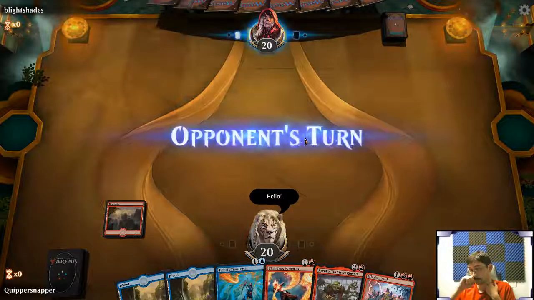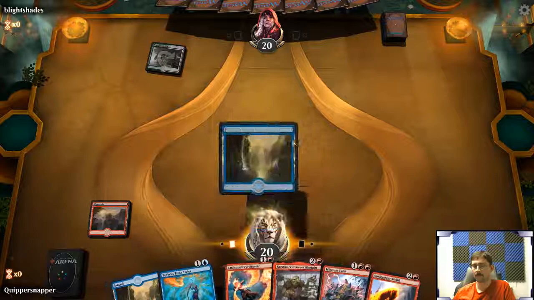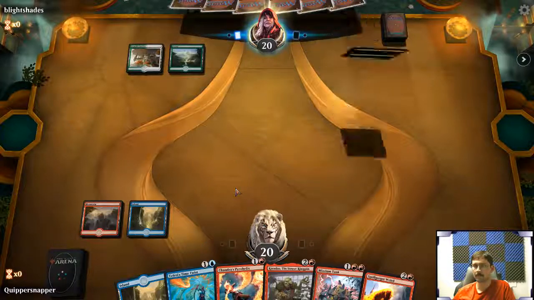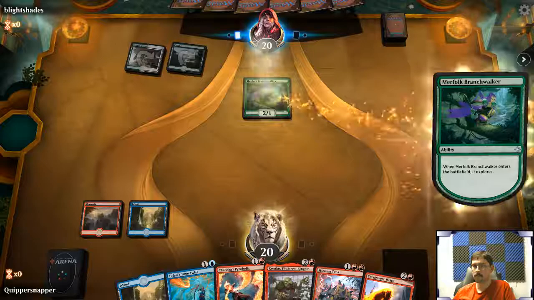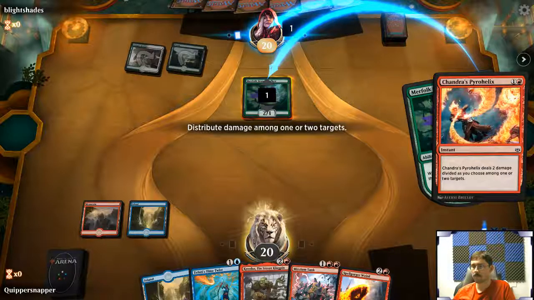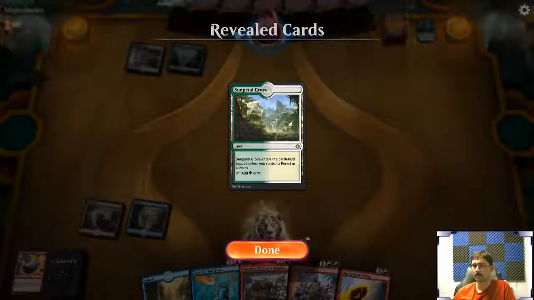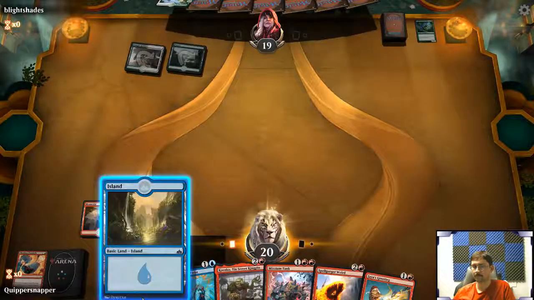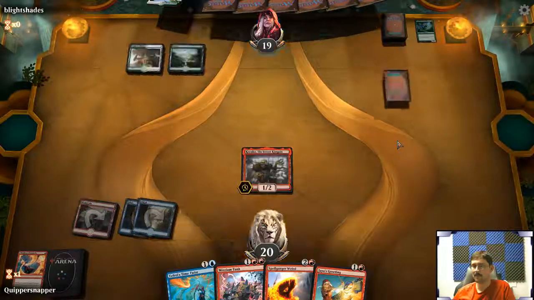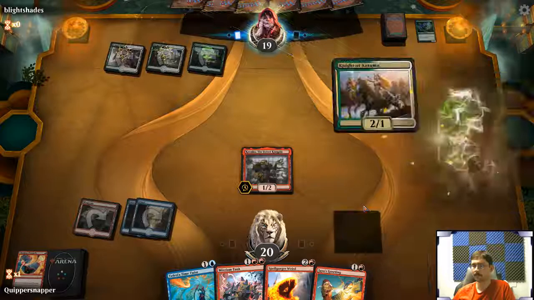Hello? Not much we can do here. Ooh. Now seems a good time to kill that creature. And it's blank. Alrighty. Let's do this, and maybe we can kill their next creature that comes out. Oh god.